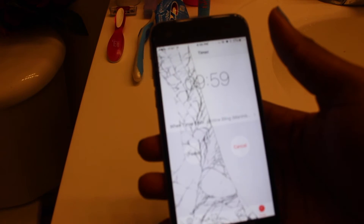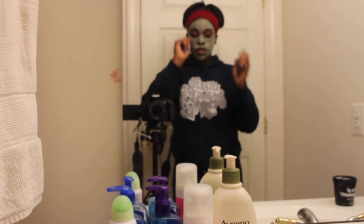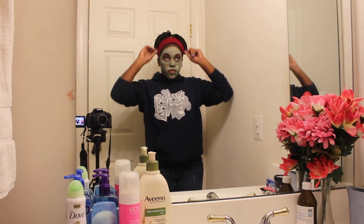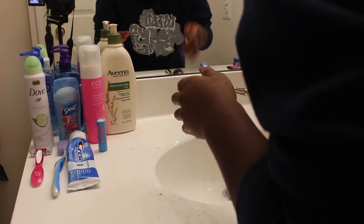So there it is set for 10 minutes. The timer is done. Then I start by moving my headband back because I don't want it to get wet — I just moved it back. Then I wash my face. There you see me doing that, and I get all of it off. You don't want to leave the mask on longer than intended because that could also damage your skin. The feeling after washing your face is not quite like the Love Lettuce — it's not as smooth.